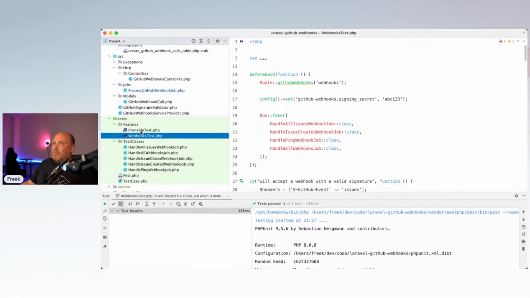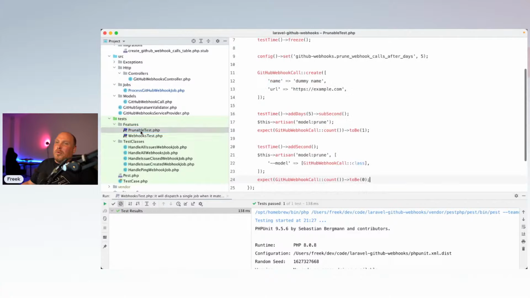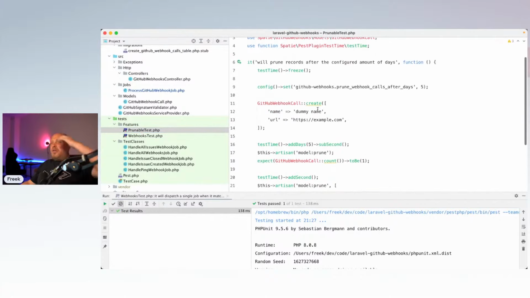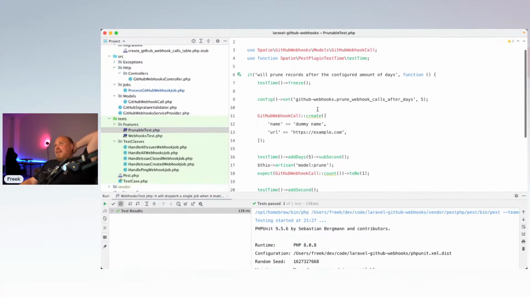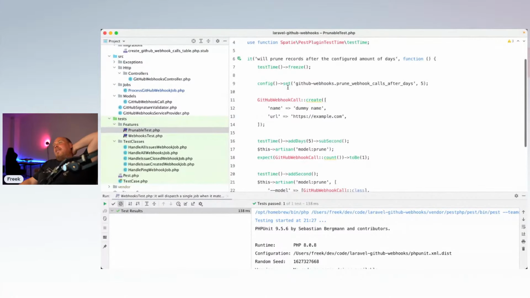And I've also taken the time to write a test for prunable, which is also an interesting test, really. So here we are going to test that if you call the prune artisan command, all the older records will get deleted.